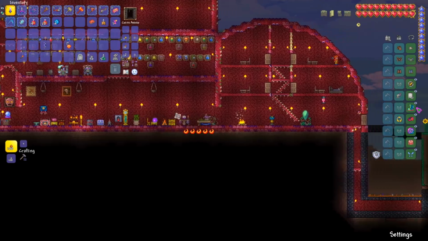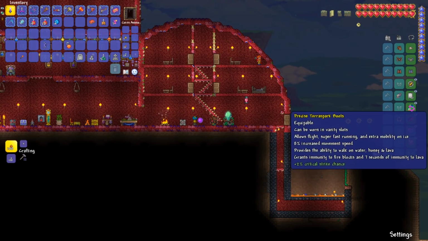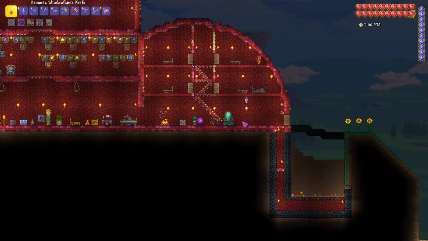So that's going to add to our maneuverability massively. Flight, super fast running, extra mobility on ice, 8% movement speed, walk on water, honey and lava, immunity to fire blocks, and 7 seconds of immunity to lava. Holy fuck, what a grind fest. But I've actually finally done it after over 5 hours of pissing around.